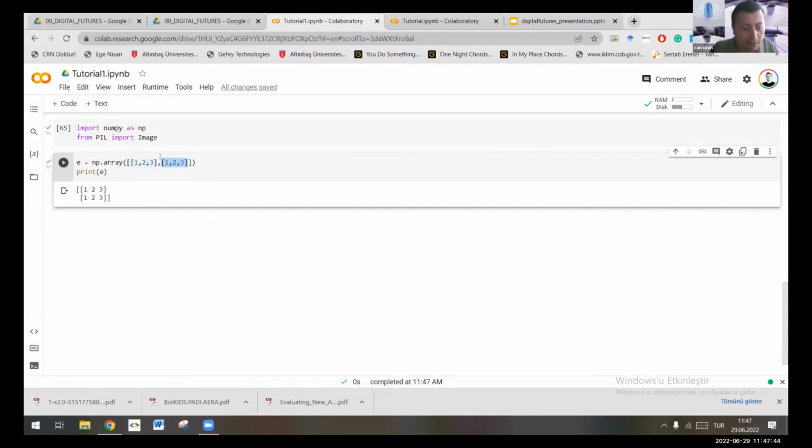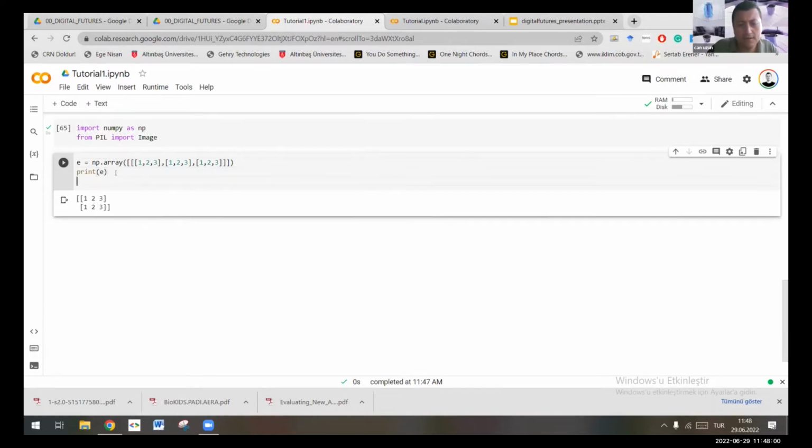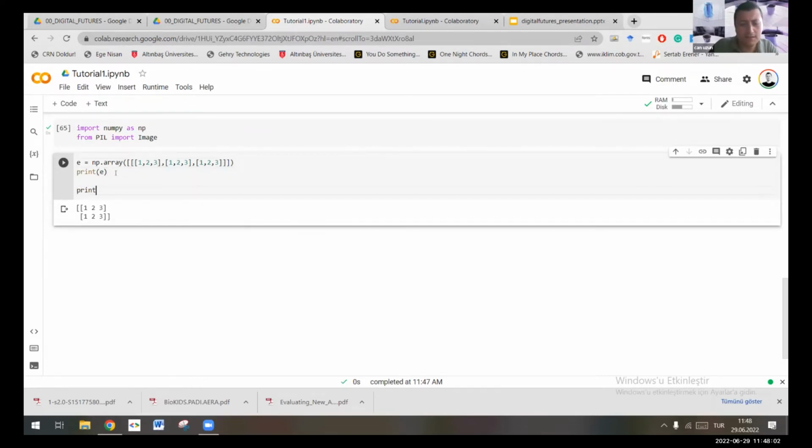So what we can do, we can increase the values inside of this list or the array. And I want to increase the dimension of this array as well. These square brackets are creating the dimensions for our arrays. I will directly write print E, for example.